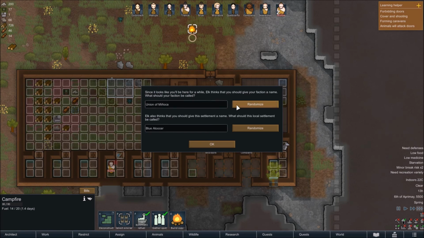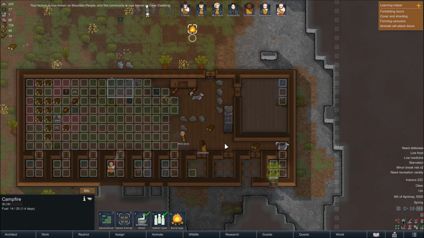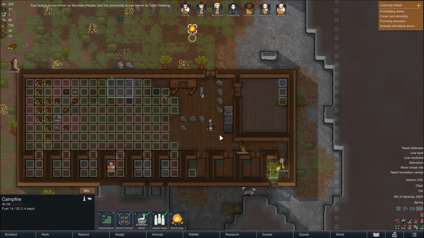Right, so we want to give our faction a name. We're going to be the Mountain People. Why not? The Mountain People. And this settlement is going to be called the Cove Dwellers. Because we're in a little cove. There we go, that'll do. I know it's probably a terrible name, but I made it up off the top of my head, so I'm not too disappointed.